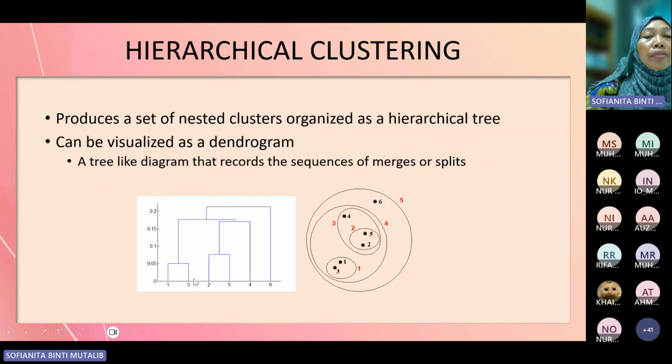Okay, and this approach actually works by combining. When you have created several subclusters at the beginning of the cycle, at the end you would see the outcome will be in the form of all being in one cluster. So as you see here, at the beginning you can see object 1 and object 3 are merged, object 2 and 5 are merged, and the first clusters are merged because they are nearer to each other. Okay, and then the next one will be merged.